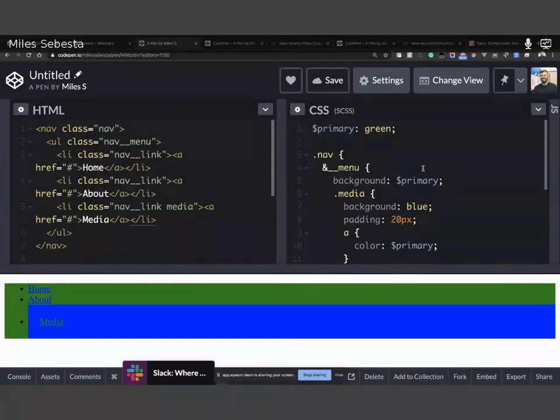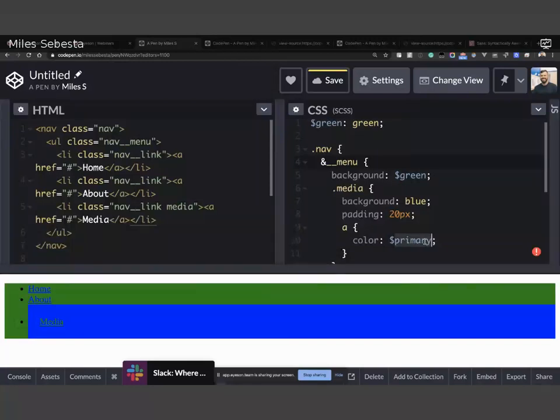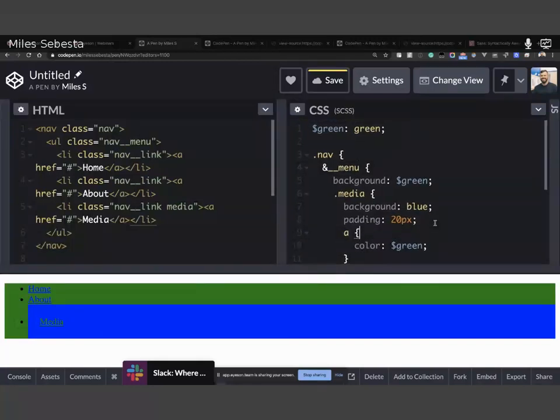Now, one thing, this is kind of a caveat: when you're doing CSS and SCSS and basically any programming at all, you need to be very careful of what you name things. The reason why I named this primary is because primary can be any color. Now, if I had set this to green, and I set these to green, what would happen if I'm asked to change this green to, let's say, purple?